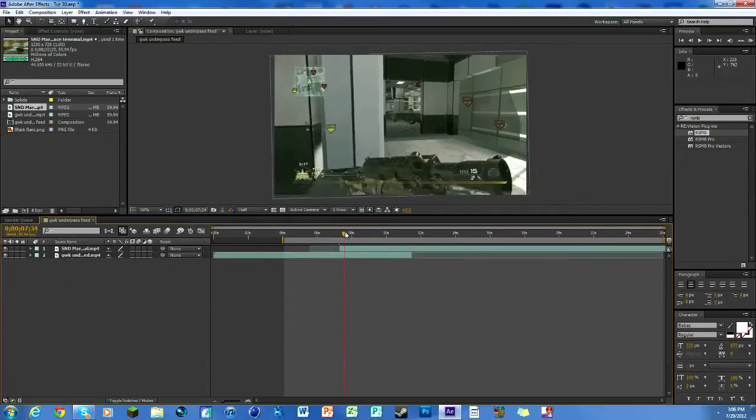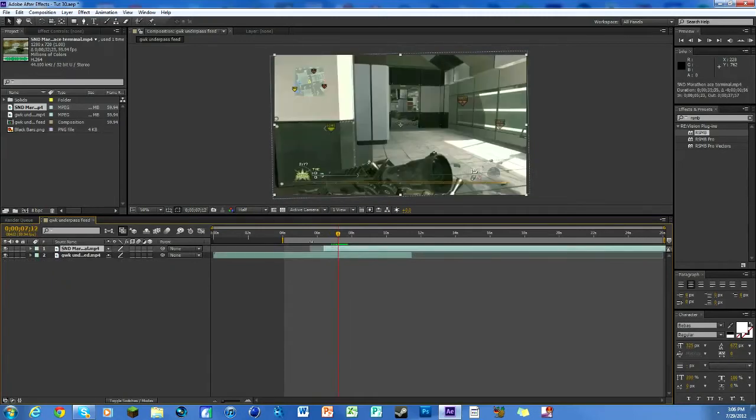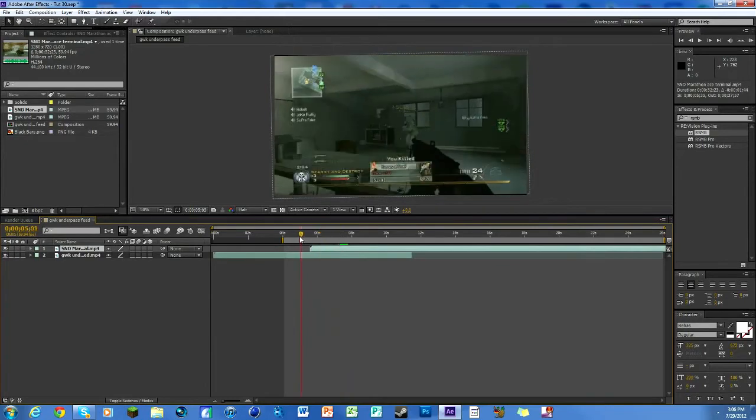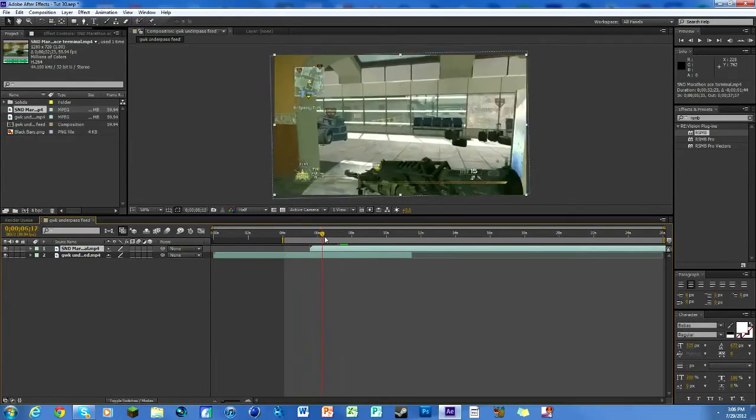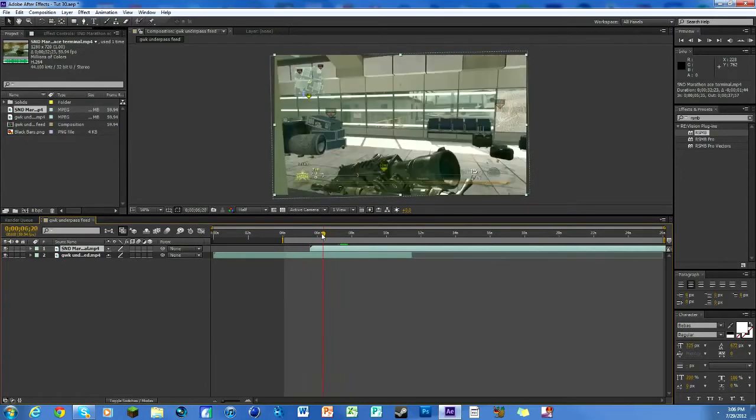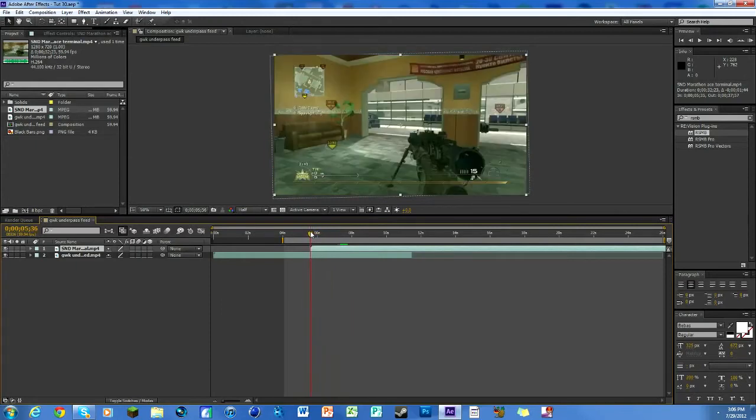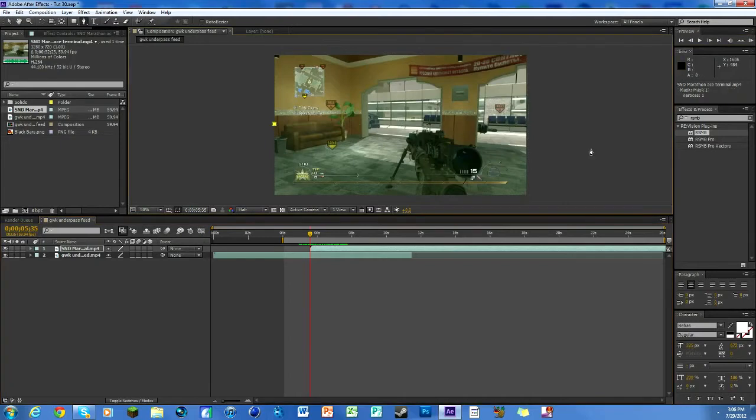So we've got our clips all set up and ready. We've got our clip on the bottom and our clip on the top that we want to transition into. What we're going to do is go to our clip on the top, go to the first frame in it, and hit G on our keyboard. So G. And we're going to select here, and then select here, and here, and then here.